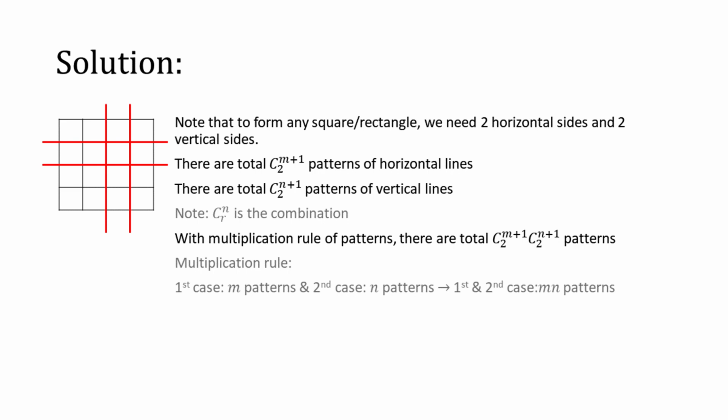Also, with the multiplication rule, we can multiply the 2 combinations together, and that is the final answer. And actually you can have further simplification, but I think that is enough, so we will stop here for the first question. Did you do the question right? Let's go ahead to the second level.